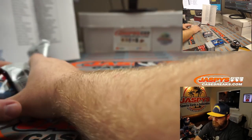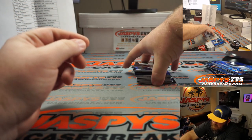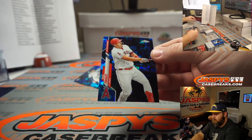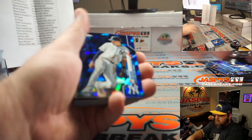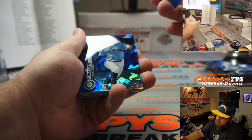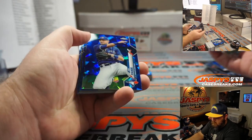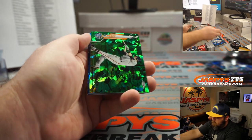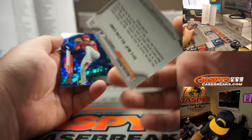First time mojo is real. Looks like the auto's right on top pack this time. We got a good name to start with, though. Like I said, even the base cards for superstars sell really well. Mike Trout. Anaheim Angels, Courtney Bishop. We get two autos in this? Oh no, that's the color. And it's James Marvel for the Pittsburgh Pirates, rookie auto, going to Narek Armasian. Buster Posey, green, 35 out of 45 for the Giants, Darren McKenzie.